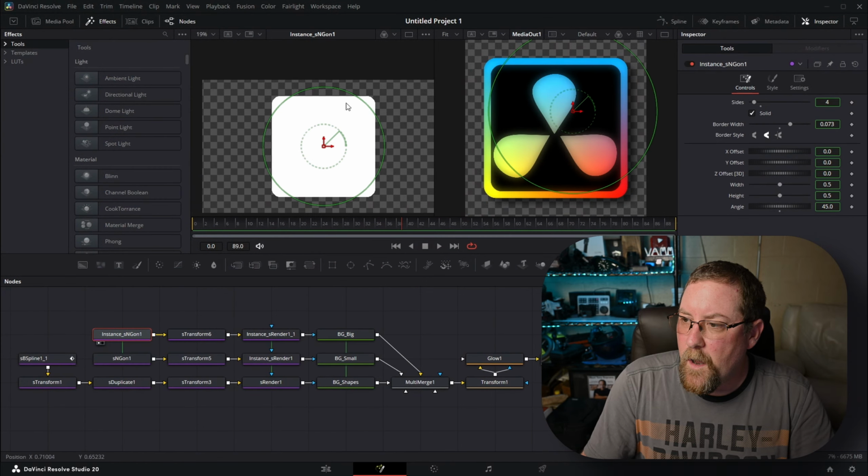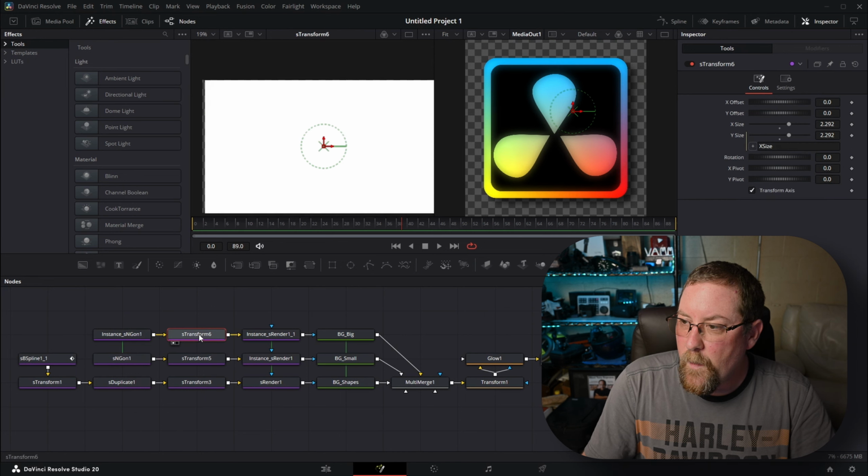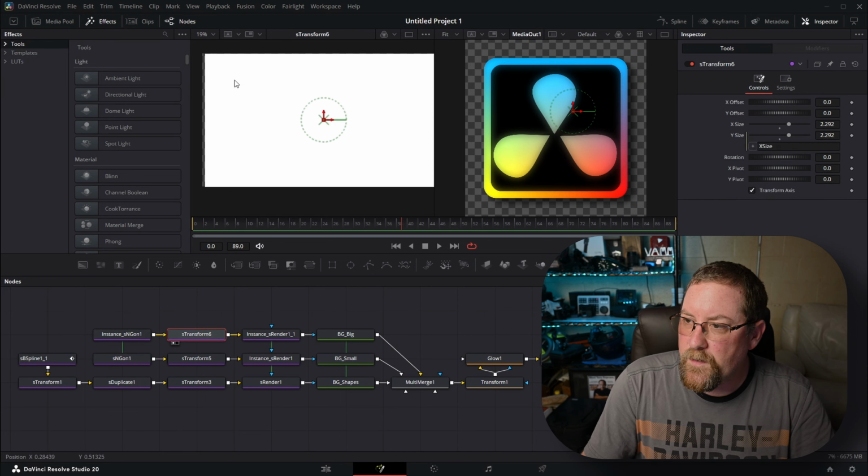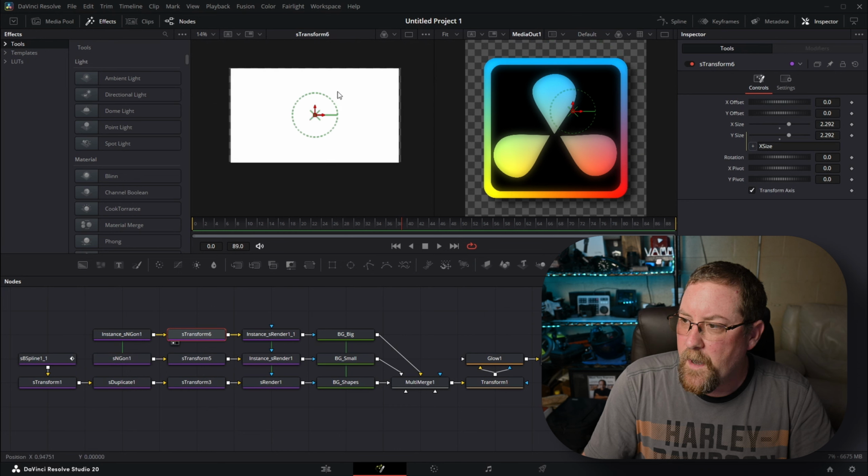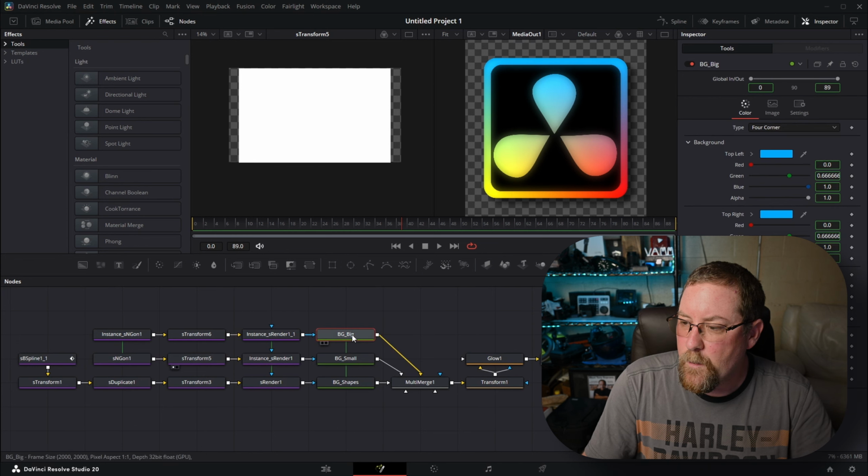And then we've got some other things going on. So we've got another shape. It's a square, but it's got rounded corners, and it's got an instance that is going to be the same, right? Except when they come into the transform, this one's really big. So I'll Control mouse wheel. It covers almost the entire frame. This one covers a little bit less. They both get rendered and they both get passed through a background.